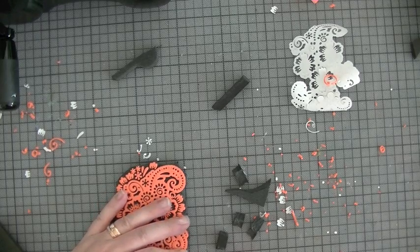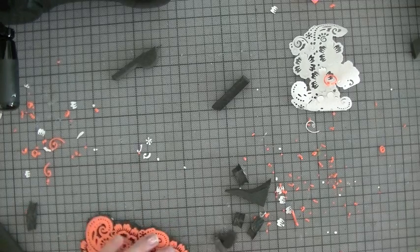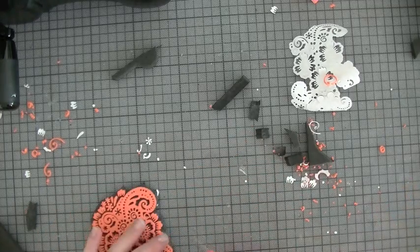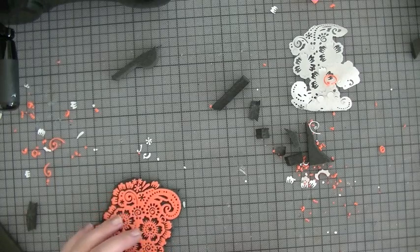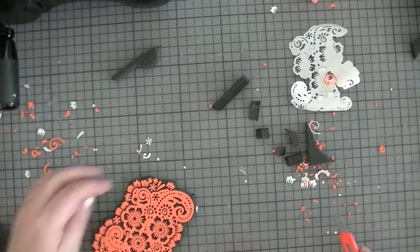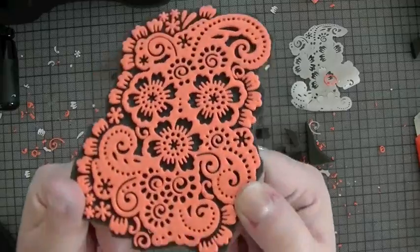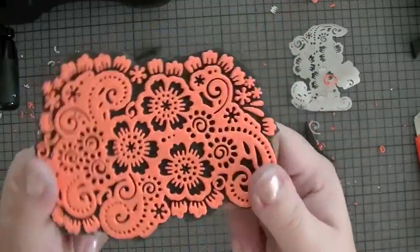Okay, so that's it. That's actually my do-it-yourself foam adhered foam stamp. I don't know how to call this. A die-cut foam stamp or whatever. So this is the first one I made. Of course, I couldn't just make one.